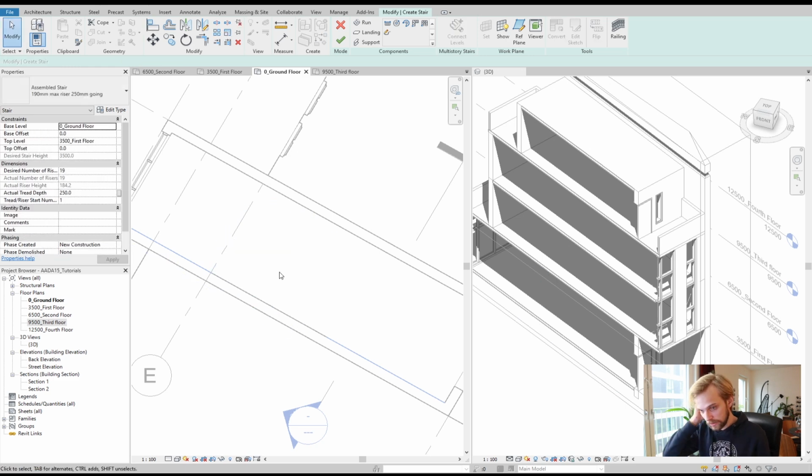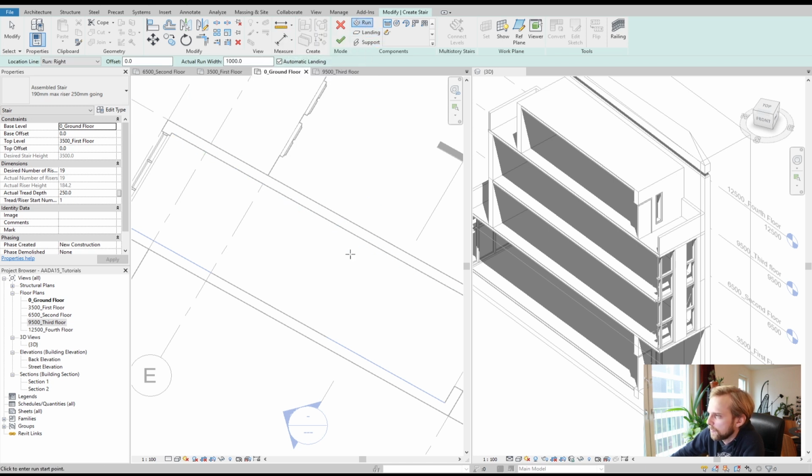Right. So that's the staircases, the default staircases rather. Then you have the possibility to draw your own staircase, which I really enjoy. So you can create runs, landings, and support systems, which we don't care about.